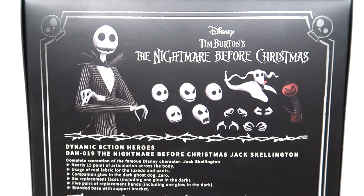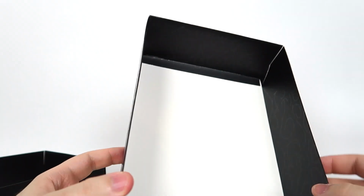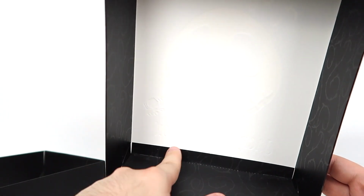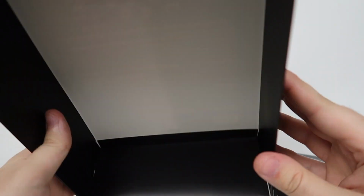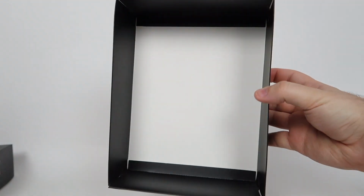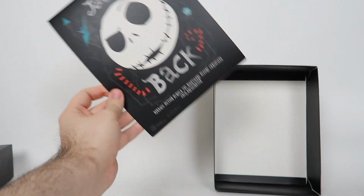Taking a look at the box, we can see everything that this figure comes with except for one thing. We'll get to that a little bit later. You can pause if you would like to read the specifics here. The raised material and the phantom print for the vines is going to continue on the inside of the box, and if you look nice and close, you can see that there is an imprint of Jack's face over here, and the words, the spider, everything, a very nice detail. I know this is essentially just how the box is made, but just to show that this is somewhat of a raised material, I just wanted to show this off. For the back of the box, you're really not going to get much else when it comes to the innards. Basically, when you open the box up, you'll be greeted with Jack Is Back. This will be covering the figure, which is not in there, obviously. But I thought this was a very nice inclusion as well. It almost feels like this could have been the alternate artwork for the front of the box. I like that a lot. I really, really do. Nice touch there, Beast Kingdom.